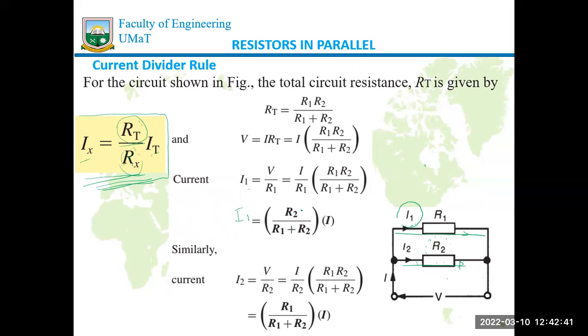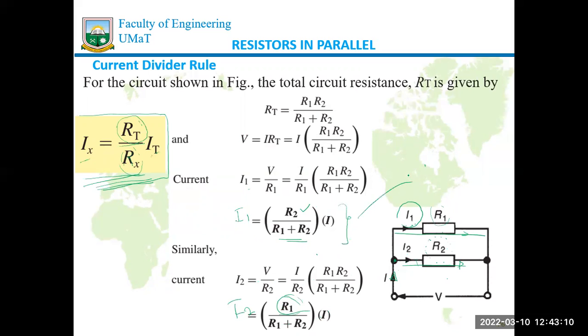Okay, so I'll have R2 divided by the sum, times the current that was flowing before it met a node and split into the various branches. So if I'm looking for I2, I'll have the other resistor in the other branch. So for I2 here, the other resistor is what? R1. So R1 divided by the sum, times the current that was flowing. Okay, so there's the trick.